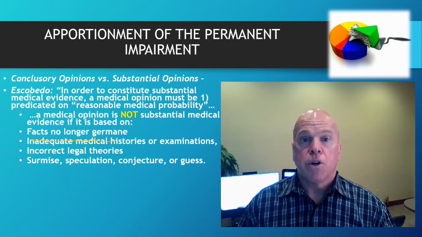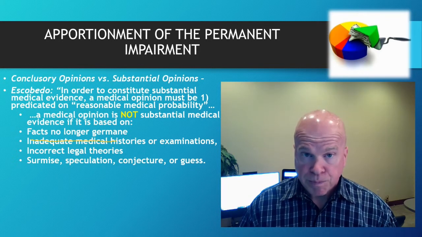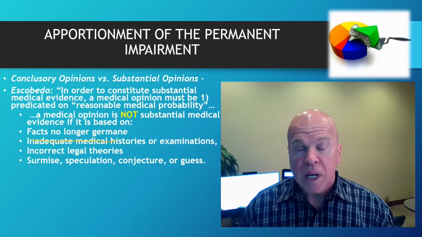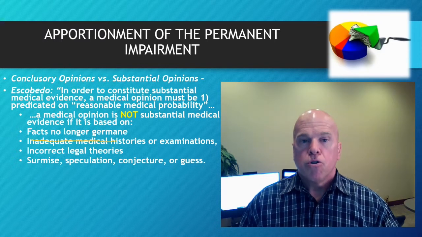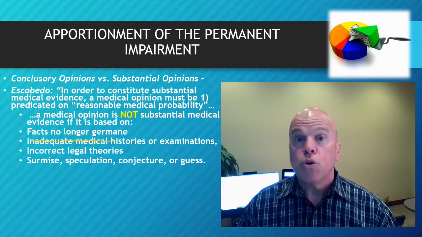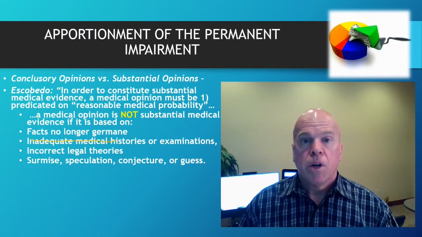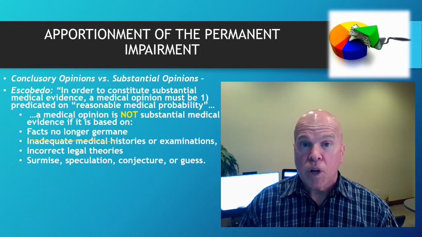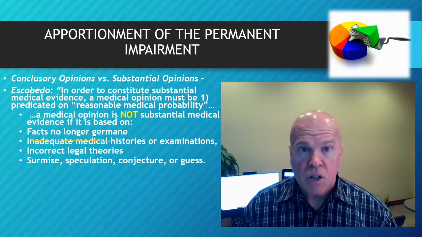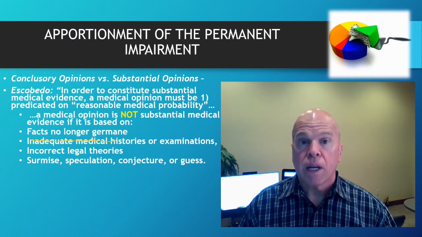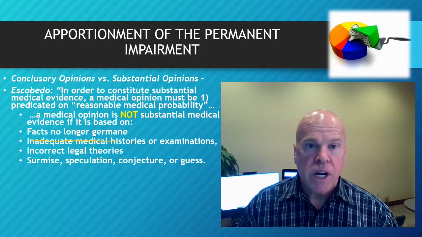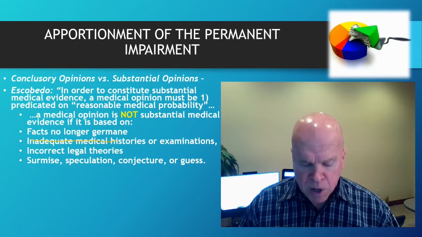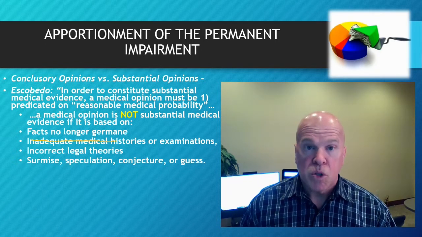If you just observe some conversation with your friends, with your family, with your spouse, we use speculation all the time. So you should begin to become attuned to speculation within the conversation of people around you. And at least as regards your apportionment approximate percentages, remove guessing, remove speculation, remove conjecture from your opinion and conclusion, and that will more qualify your opinion and conclusion as substantial.